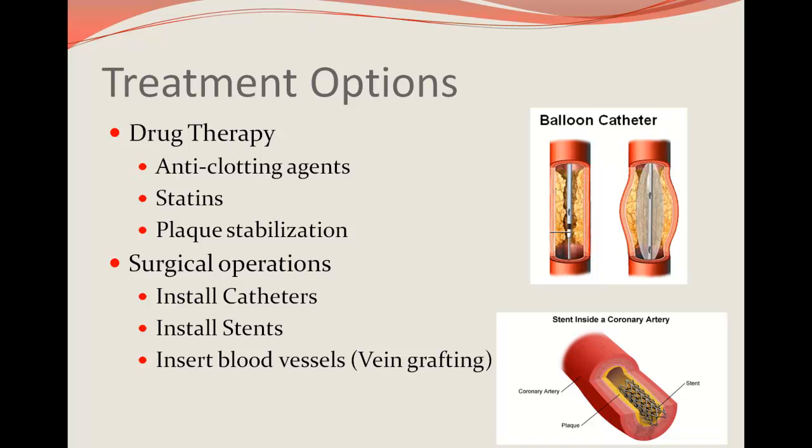There are some known substances that will reduce the risk of heart attack. For example, aspirin is effective in thinning the viscosity of the blood and preventing clotting. There are also more powerful anti-clotting agents available that healthcare professionals can provide. In addition, there are statin drugs, though the efficacy of them is highly debated.